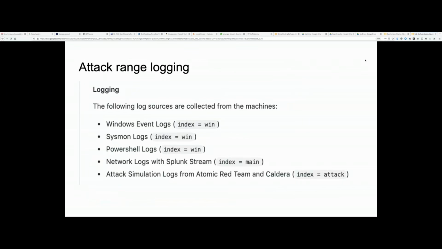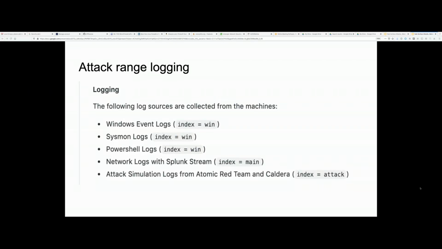So here's something that you certainly want to look at right now, and I know you're probably having your coffee and waking up, but you need to look at this, because when we start doing the exercises, here's where you find the evil. The evil, or the data from the attacks, will go into the following indexes. The index will be equal win. We're going to walk you through this, by the way, but you need to understand that when you look at the Splunk search and type index equal win or main or attack, here's where the logs are going to go.